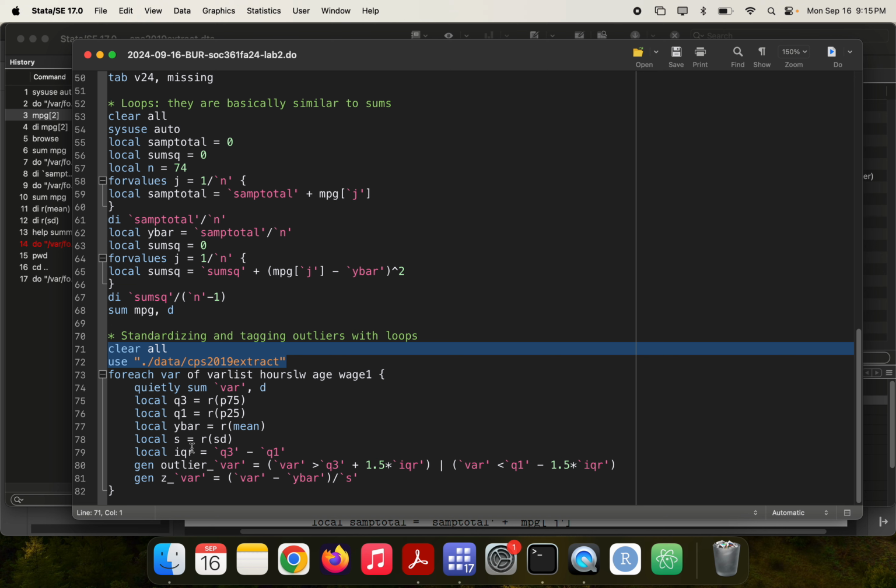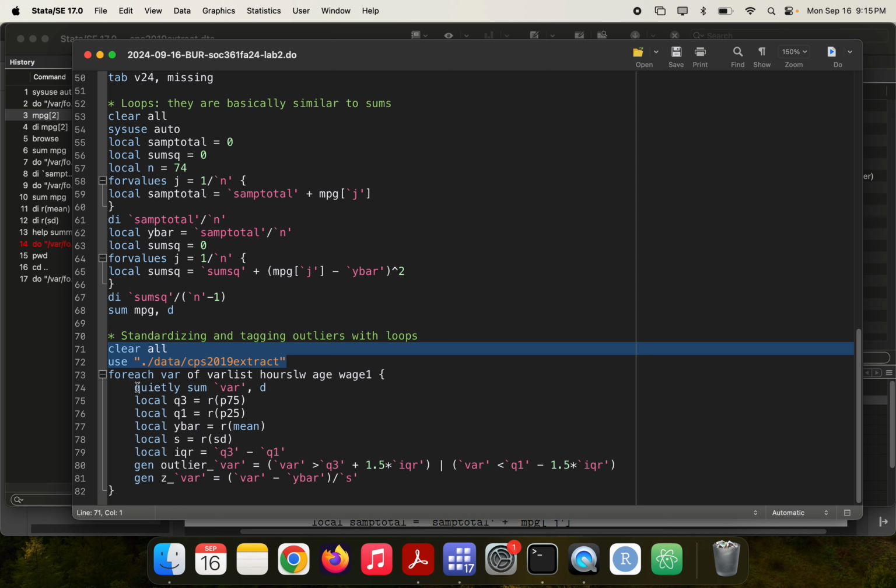So what I want to do now is run the code here, but I want to explain what's going on. What this says is for each, again, it could be for in another language, variable of this variable list, and you do need to include variable list here. You could also make a local that has all of these in it, but that's probably too complicated for our level. You can do a lot of loops just using this explicit syntax.